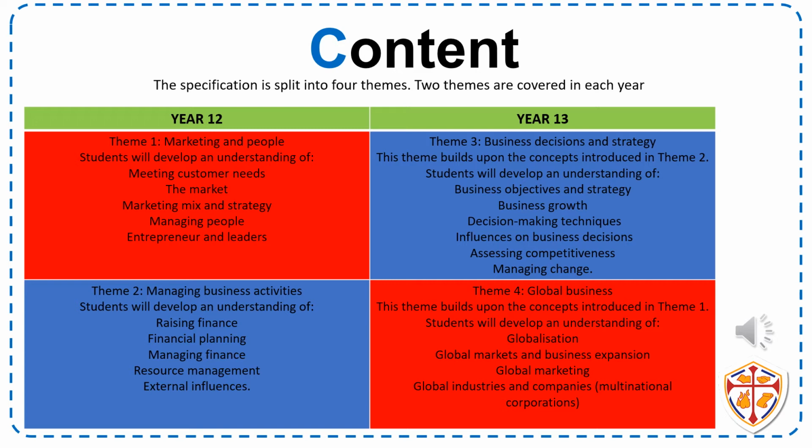You will then address Theme 4, which looks at global businesses. Theme 4 builds upon the concepts which you were introduced to in Theme 1, which you studied in Year 12. You will look at globalization and global markets. You will look at how businesses expand and the benefits of operating internationally. You identify industries and companies and what makes them a success.